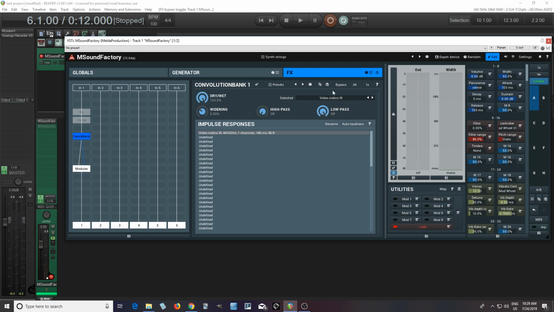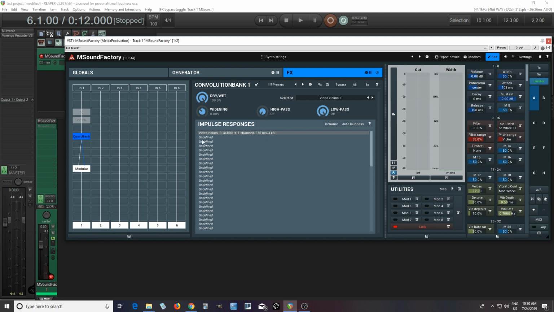I'll do it before and after again. So in this case, it's a lot louder. And if you're finding that it's too loud, I can click auto loudness here, and that will bring the volume down. Of course, there are all sorts of different volume plugins, and you can raise the volume up yourself. But I think that gives you an idea.